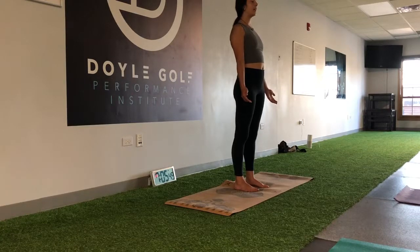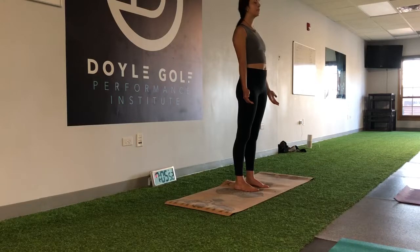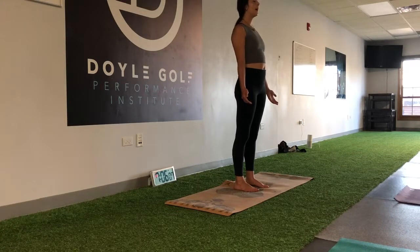As you breathe in and breathe out, lifting the chest, tucking the tailbone, each exhale drawing the navel in towards the spine. Imagine that the spine is long, and with each inhale and exhale, it only grows longer. The crown of the head reaches towards the sky, and the tailbone pulls down towards the ground. Feel space being created in the torso as we lift the rib cage away from the hips.